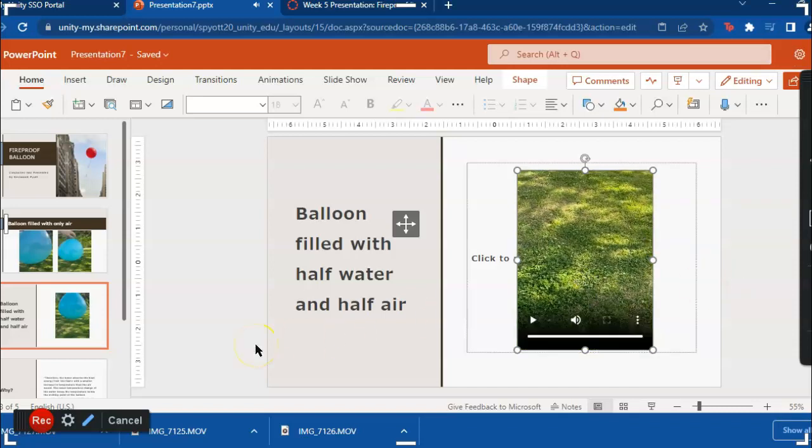So, that part of the experiment was actually really fun. I really wanted to do it outside because it seemed like it'd be more fun. So when I took the lighter to the part that had the water in it on the bottom, I had cold water in there. So using fire versus cold water, it was just kind of counteracting each other. So it wasn't getting hot enough to actually pop anything.